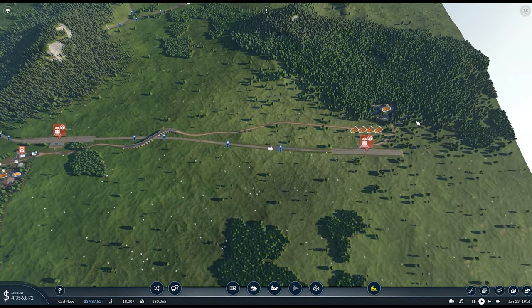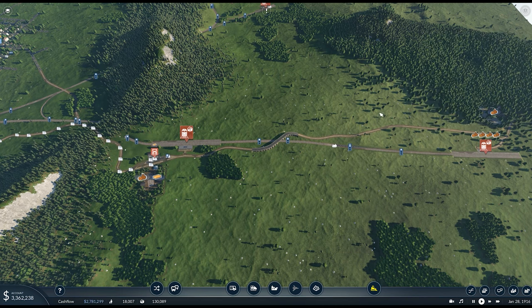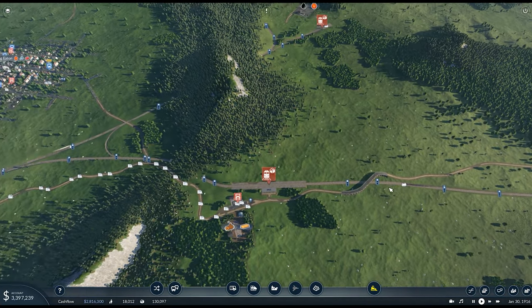A new profitable line has been set up. Let's just see. Yes, we did climb a little bit higher on the running cost, as we can see, 1.81 million, whereas a full year is actually 1.87 million. So the income is going to dwarf the expenses, so that to me is a very, very good sign, and we will go ahead and add a second train to this route in the near future.